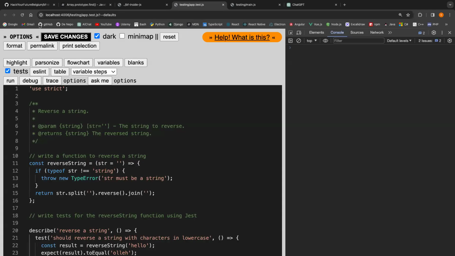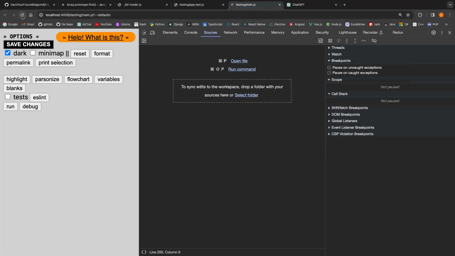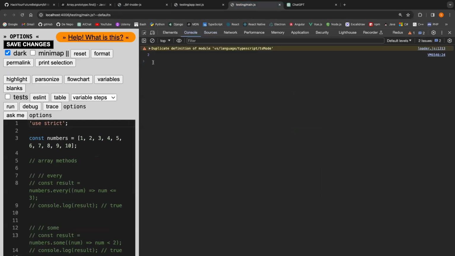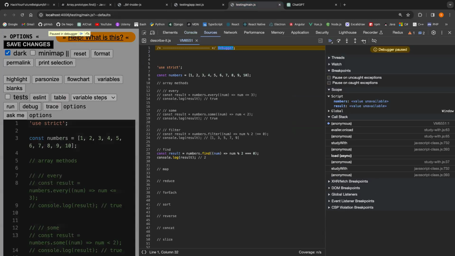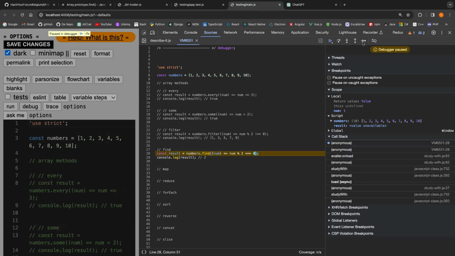And if I go here now, refresh, try to run, and no, that's not what I'm trying to run, sorry. If I refresh it and try to run my code, and I go to the console, it gives me 2, as you can see. Let's debug it. So what will happen here first? Of course, it will take the first item and it will check if the number modulus 2 is strictly equal to 0. That means if it's even or not. So if I click on that, it will take 1, and of course it will return false because 1 modulus 2 does not give me 0.